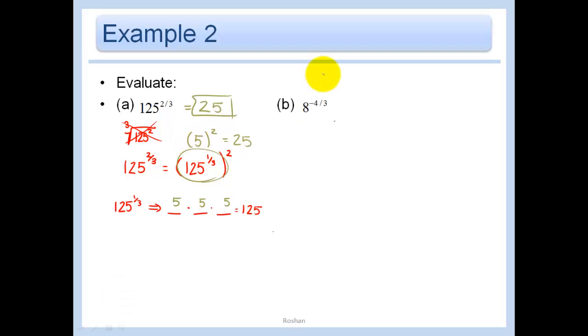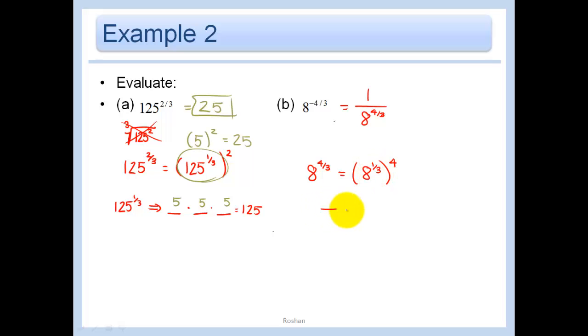Let me do another example. Let's not get scared by the negative exponents. Let's just put it in the denominator and make it a positive. Again, let me just look at the 8 to the 4/3. Okay, I'm going to think about this as, let's break it down before we build it up. And breaking it down, right, this is making the number smaller.